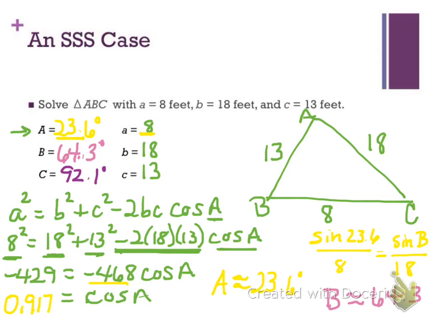So it's really all about using the law of cosines to either find an angle that you're missing when you have all of the other sides, or to find a side that you're missing if you have two sides and the included angle. Those are the best situations for the law of cosines. And then the real beauty is using that in combination with the law of sines to be able to solve your entire triangle.